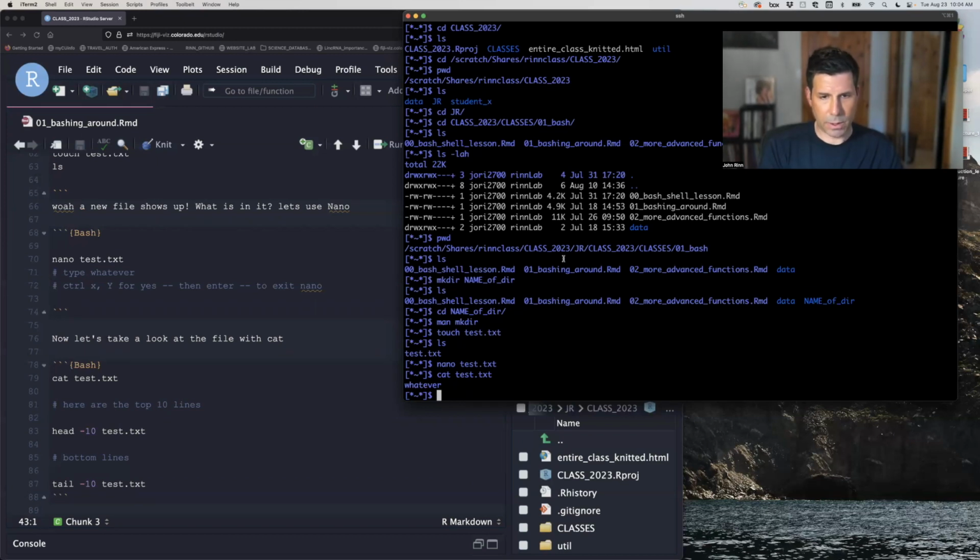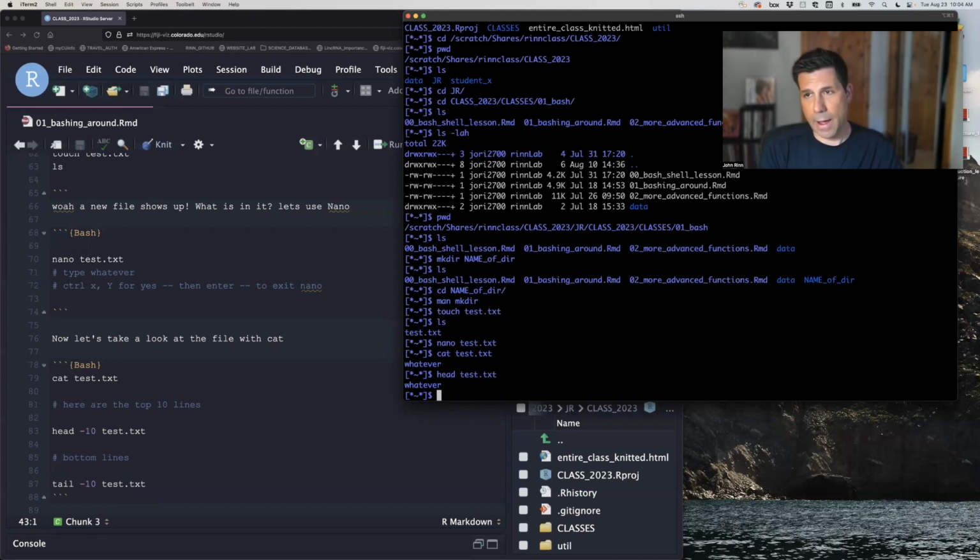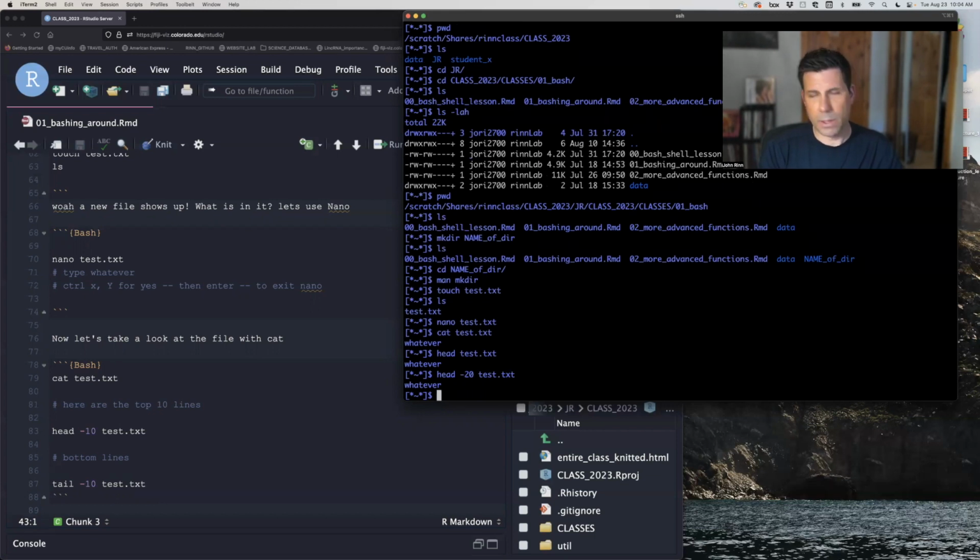If it was a much longer document, we could use head test.txt, and it defaults to about 10 lines. We only have one line, so it's only going to show the one, but you can tell it with head dash the number. So let's say 20 lines of test.txt. And we can see there's just one line.